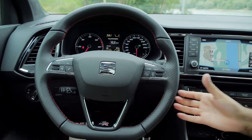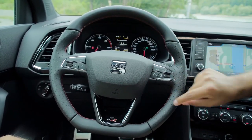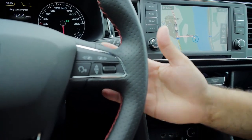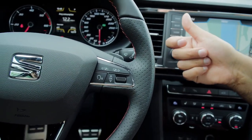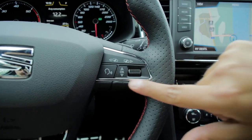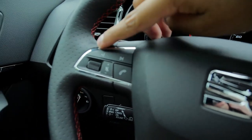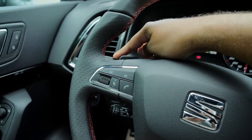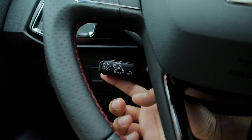Down here we have the steering wheel — it's the FR steering wheel, so it has a flat bottom, contrast red stitching on the inside, and perforated material where you grip it. It has paddle shifters for the DSG automatic gearbox, and the windshield wiper stalk up here. There are navigation and menu buttons, voice activation, audio controls, telephone buttons, the light indicator stalk, and if you look all the way down here, the stock for the adaptive cruise control.